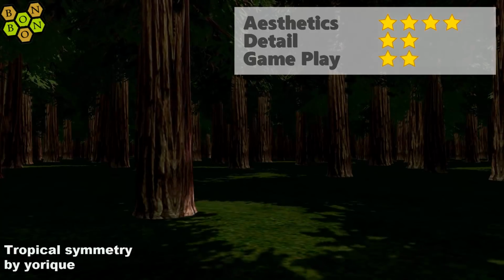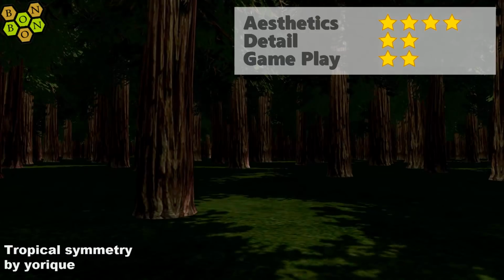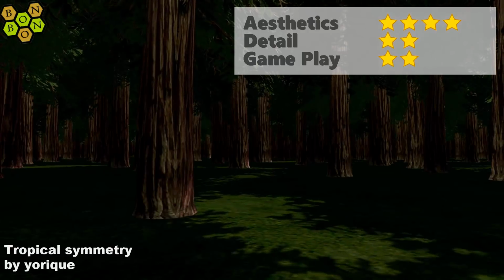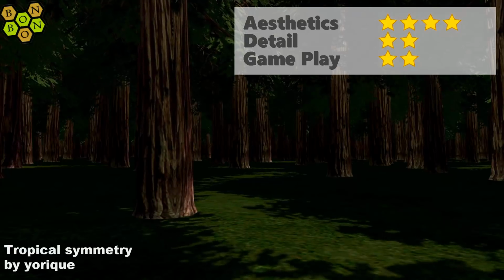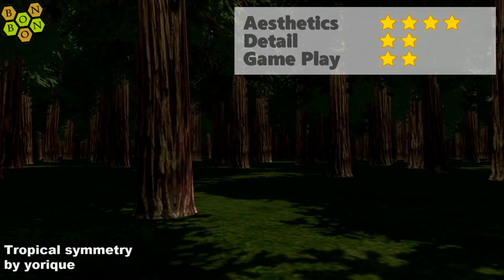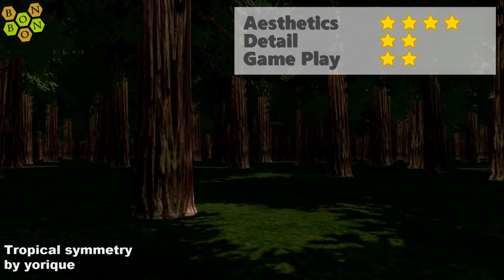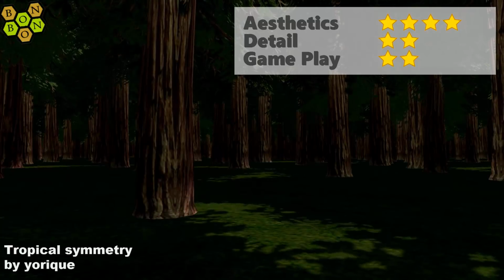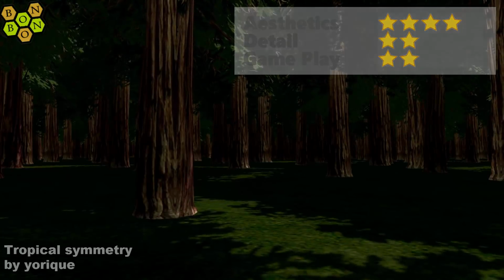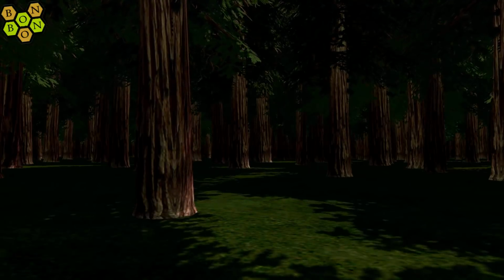It would get the 1 star if I was in a bitter mood, but it is a very playable map. Honestly, from me, if the workshop page contained all of the information, this map would get the BonBonB seal of approval, no question. As it doesn't have all the information, it gets a serious slap on the wrist. So there we are, Tropical Symmetry by yorique. A really nice map, if you've got everything that you need.